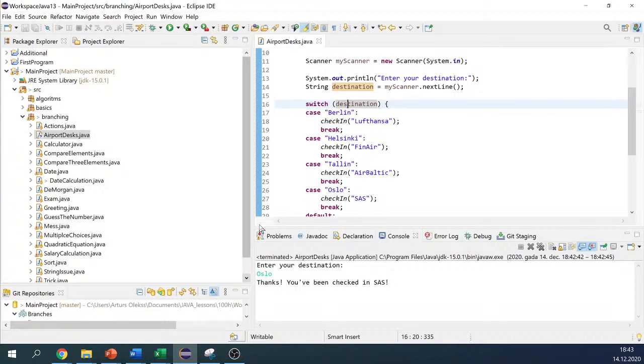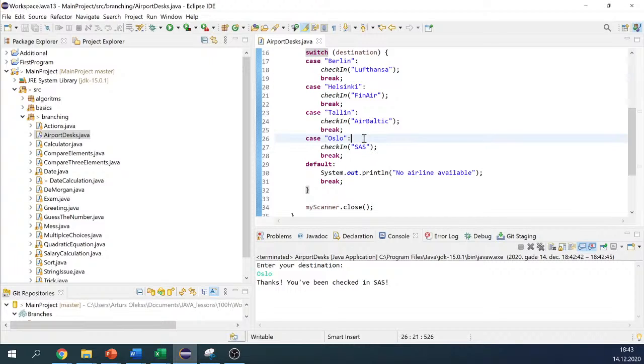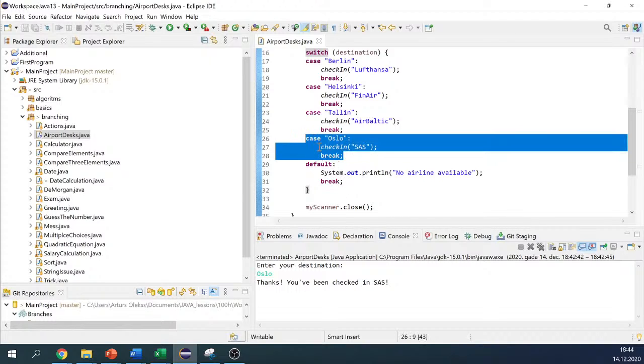Alright, so that's about the switch statement. Again, in general we have the switch keyword, then the beginning of the block. Then we have multiple cases, and after each case we have a break statement. Without the break statement we will go to the next case, so it will not stop us at the case we are currently in. So in general, a case starts with case and finishes with break. Once break is reached, it means that the corresponding case is over.